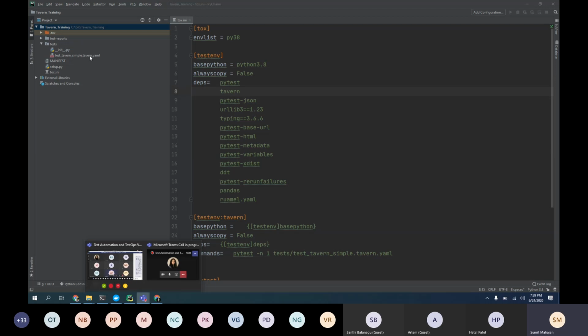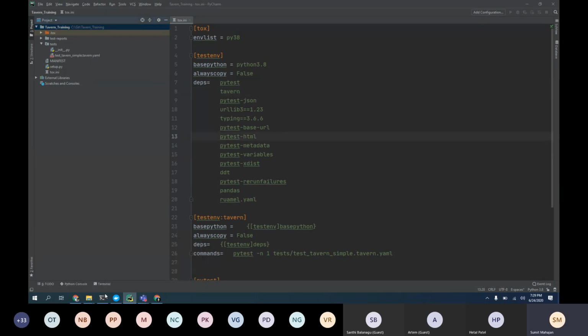I'll talk about what naming convention should be there and what considerations we need to make. Once you have created the YAML file, one thing you need to do is install tox on your machine.